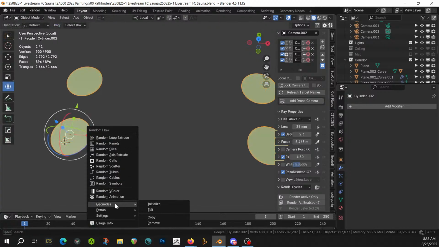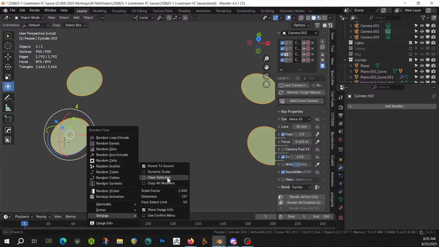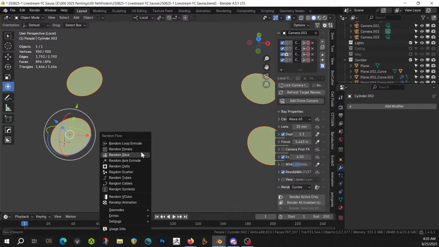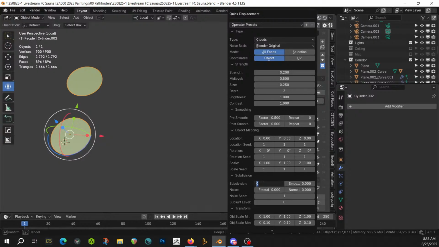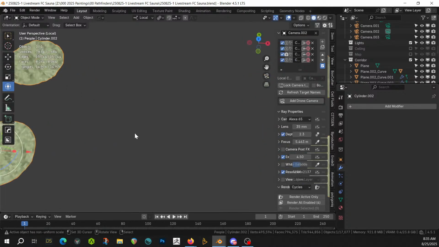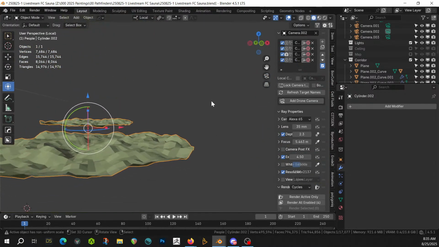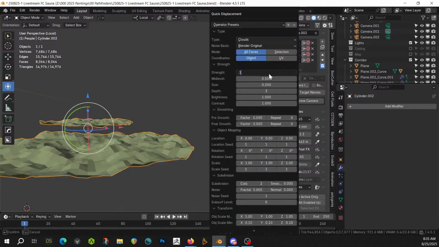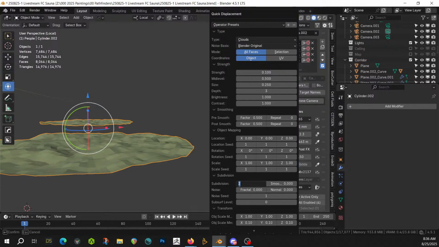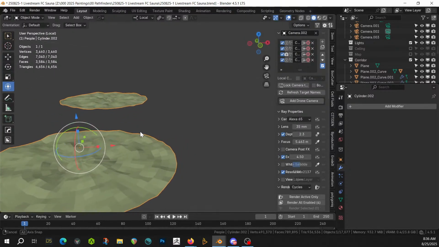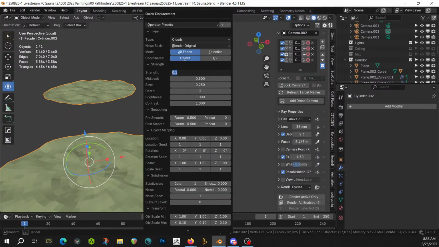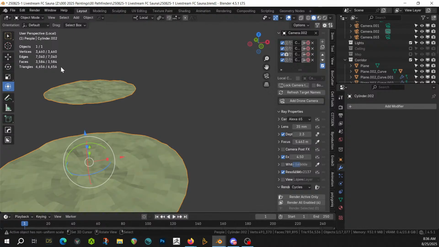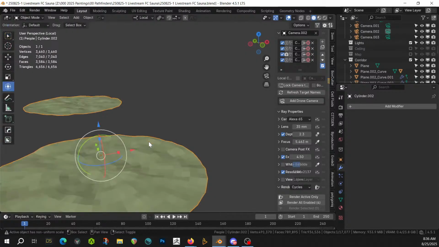Shift Q. So we're going to use random flow. We've already turned off dynamic scale because this is a file we had before. And utility, quick displace, cuts 3. No, we're going to go 2. Just look at it. That's very rough. Strength 0.1, cuts 1. Yeah, that's better. I mean, that's kind of bubbly feeling. Maybe even a little less because this is smaller than last time. Strength 0.75. Yeah, okay, cool. And then tab, A, and we're going to do it again.